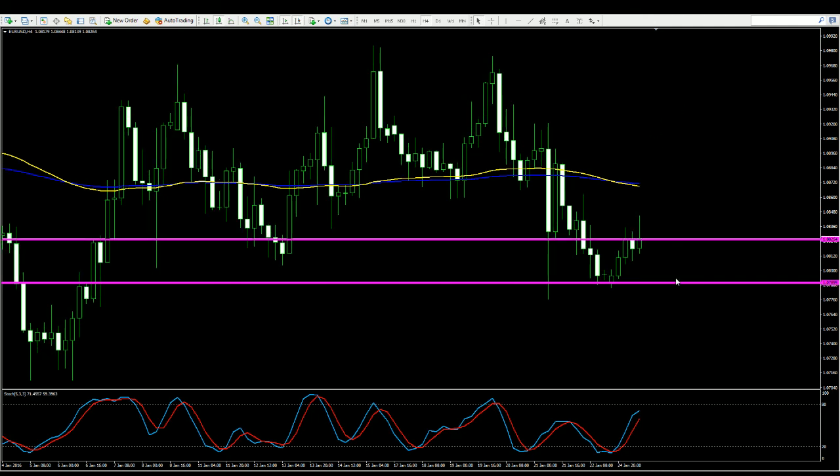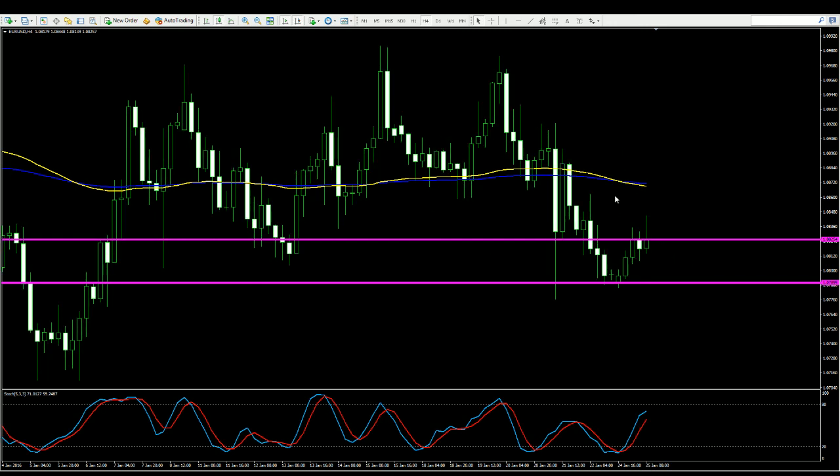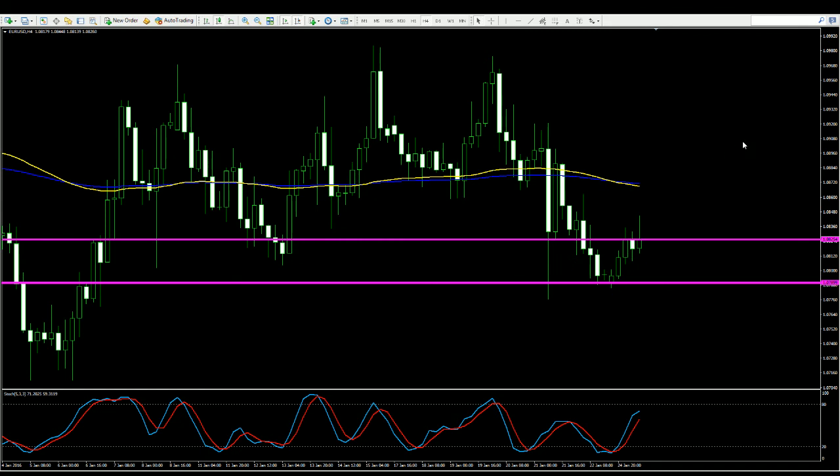And you try to see the properties. What is this? Oh yeah, look, I can change colors. And if you right click on the chart, for example, you can go to template, and you can save your template. Basically that means you can save this chart and you can upload this chart on any other currency pair or any other asset.